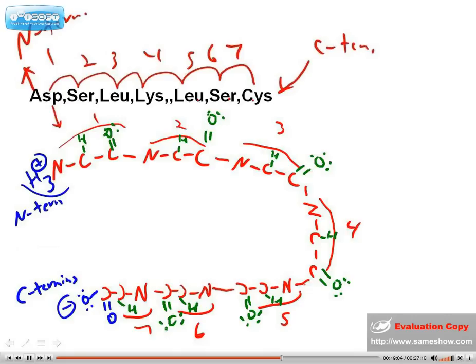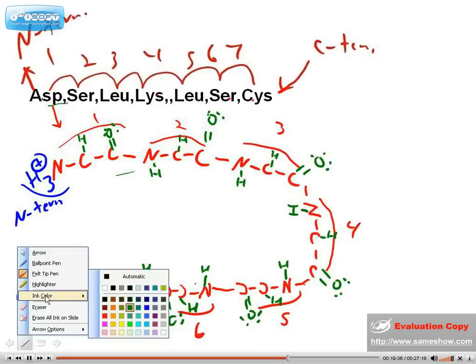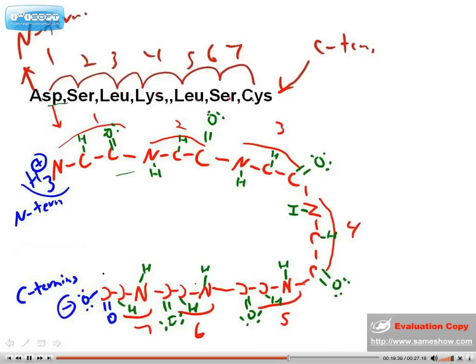And then finally, each of these nitrogens will have a hydrogen on them. Now, regardless of which amino acid residues you have, this backbone shape will always look the way it does here. It'll always be the same. The amino acids represent the side chains that are present, and therefore they represent what dominant intermolecular force, what side chain interactions, are occurring.